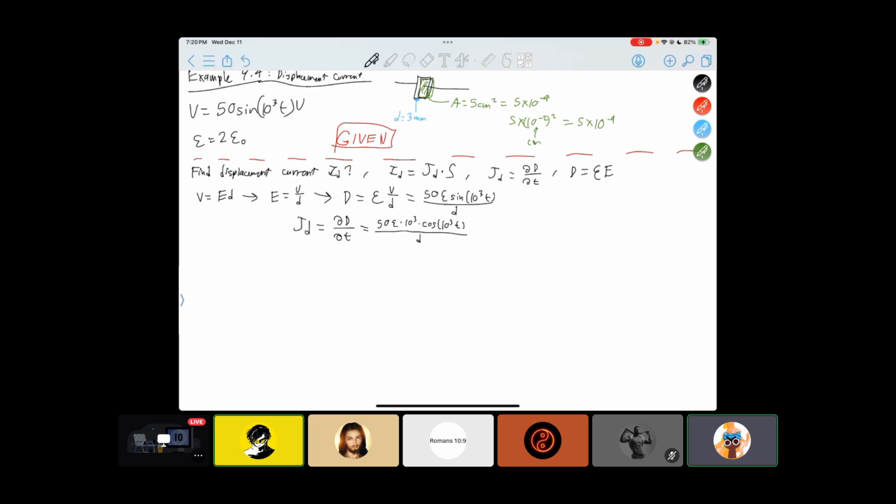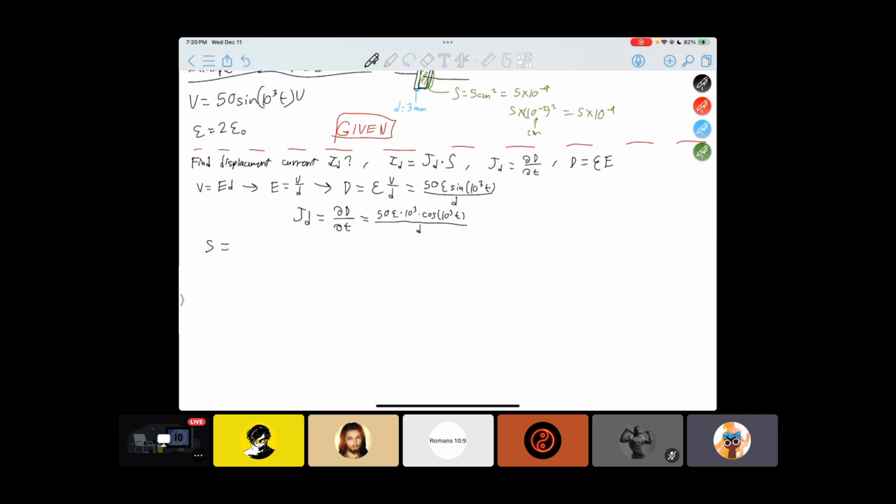Wait, but it says get capacitance from epsilon S over d. I'm going to try this way and see if it actually works, because if it works this way, then it's fine. They're basically just saying epsilon A over d equals C, so they simplified the equation that way. But I just went ahead and plugged in all the numbers. Would you have recognized that in a million years? I don't know. I would just plug in numbers at this point, honestly.